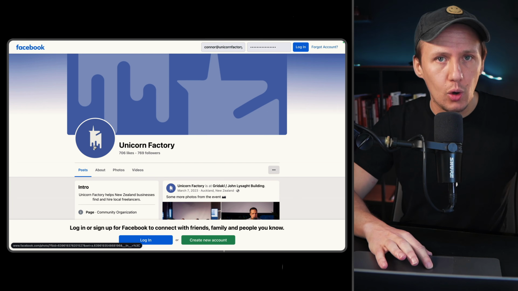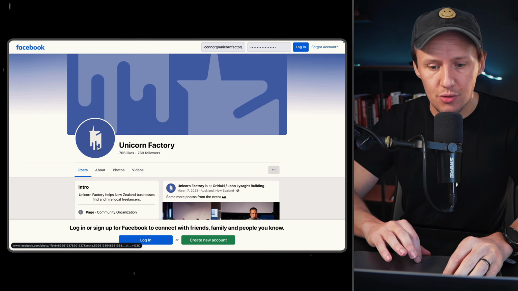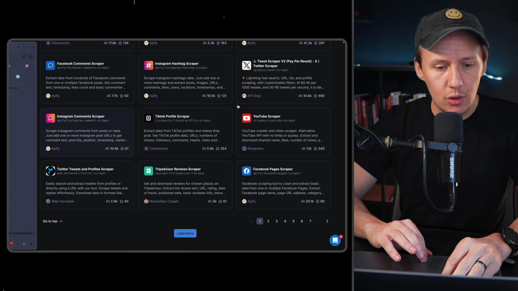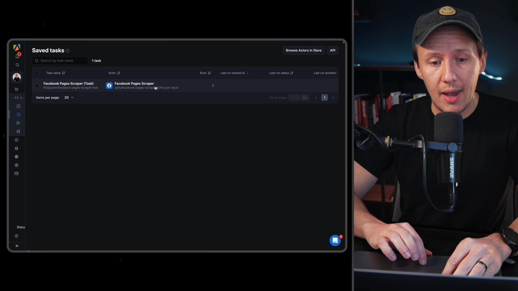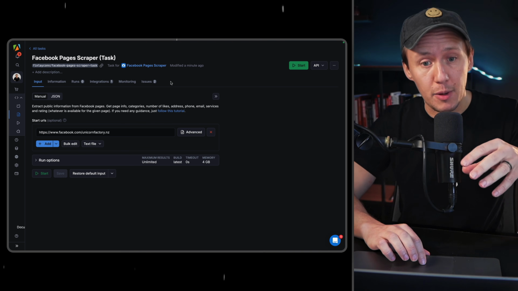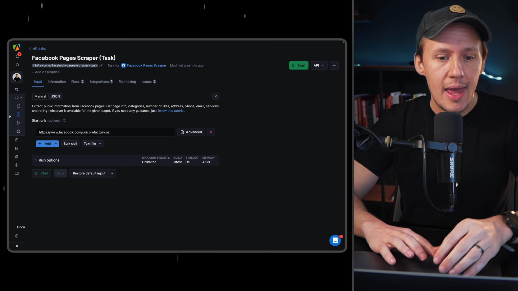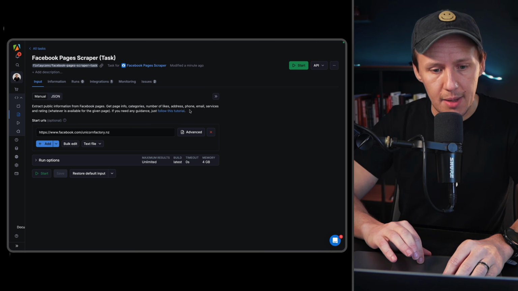Plus I had a logo that I could then also use in my race card on the running directory. And so what I can then do with a tool like Apify is to essentially run a workflow that pulls the information from that particular Facebook page and then allows me to store it inside of my database. Now, let me show you a quick little example for how this works.